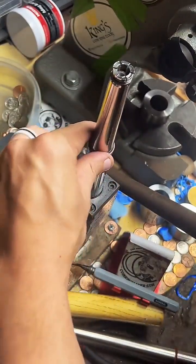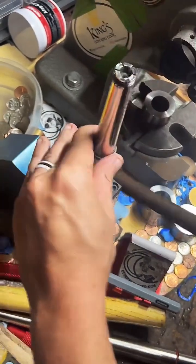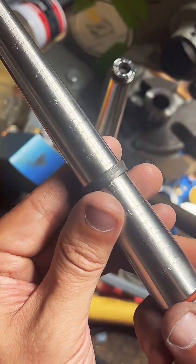Almost. That should be right where we want to be. Perfect.